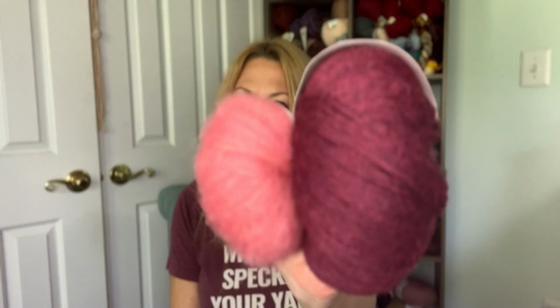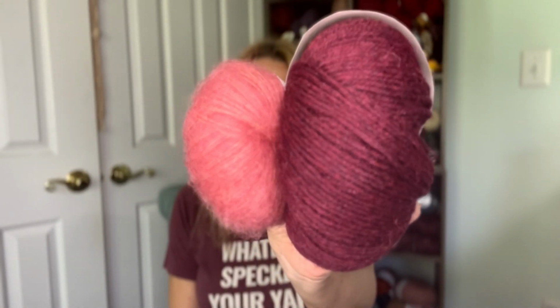I don't know if this will just be a personal creation for me. Maybe I'll make a pattern out of it. We shall see. But I really think these colors are going to be cute together. And I am really interested in trying this upcycled alpaca. Reusing fibers, always good. There's just so much fiber and textile waste in the world. So if we can start finding a way to reuse some of that, I think that's a good thing. So lovely yarns from Hobby, whatever the case may be, for a hat that hopefully I'll be sharing more about soon.